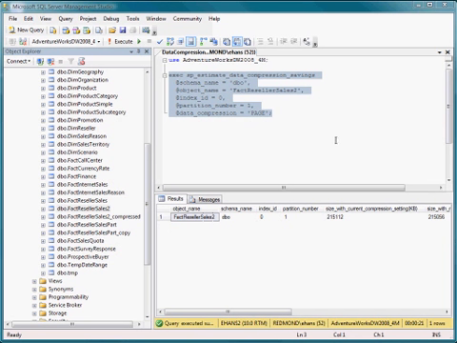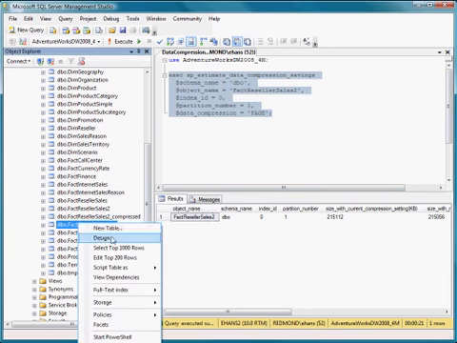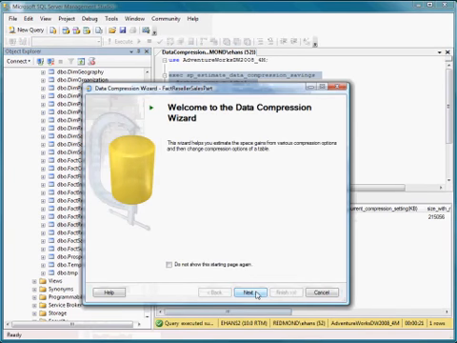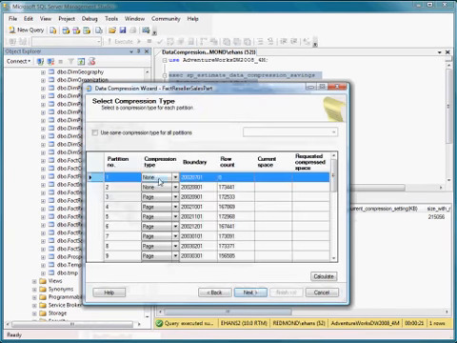Let's take a look at the tables here. This table here, Fact Reseller Sales Part, is a partitioned table. So I'm going to manage compression for this. And you'll see that the first two partitions are not compressed, but the rest of them are compressed. So I'm going to compress these first two partitions so that all the partitions are compressed.